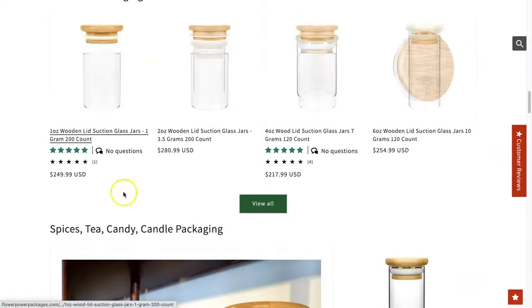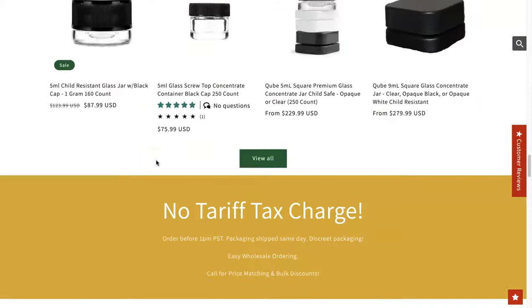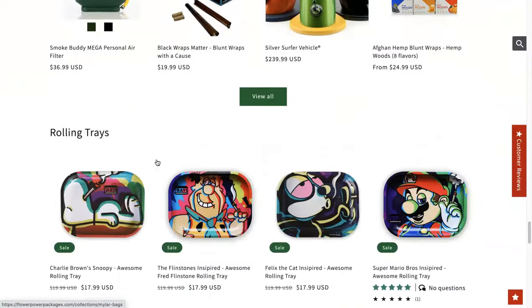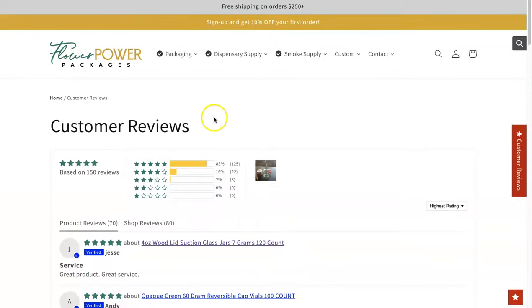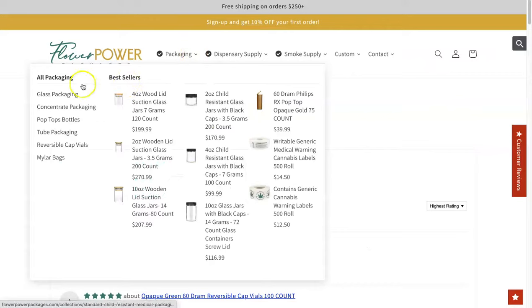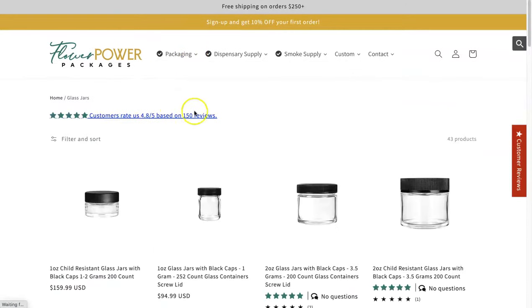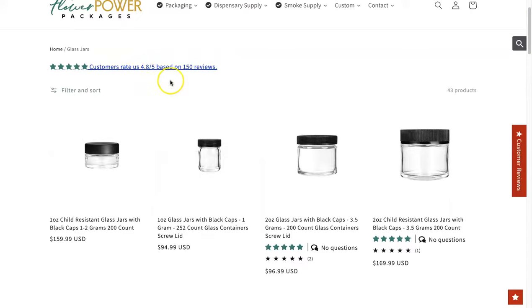All right, so then I have the tab here. If you scroll down, you can obviously see that I have reviews on the product images, right? Scroll down. I have a link that says customer reviews. If you click on this, it takes you to the actual page that displays all of the reviews, right? So I added on the collection page, I added this text above the fold because I wanted people to know right away that we have almost 5 stars. So I wanted it to be front and center.